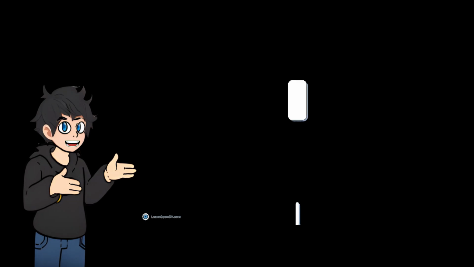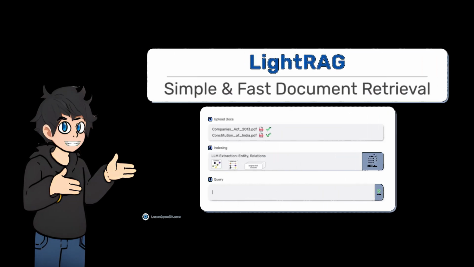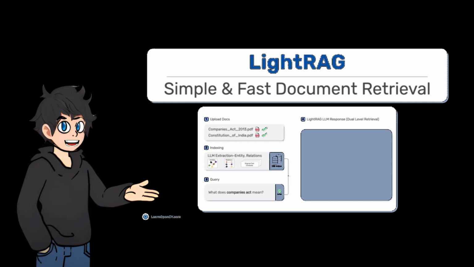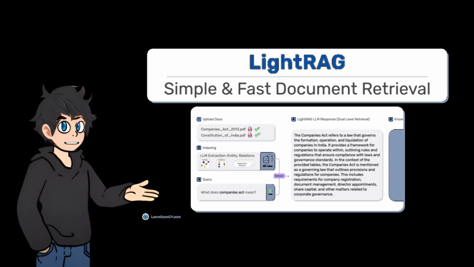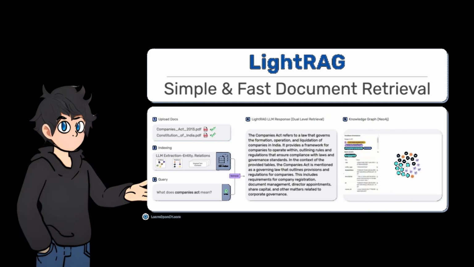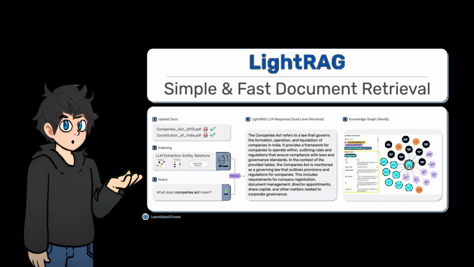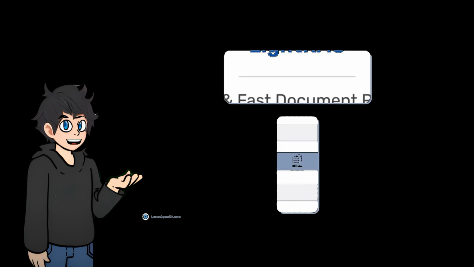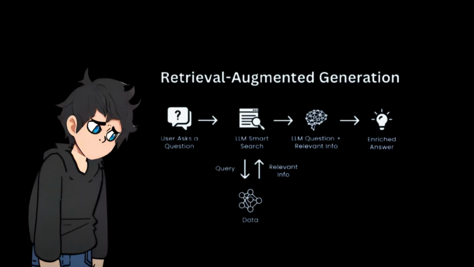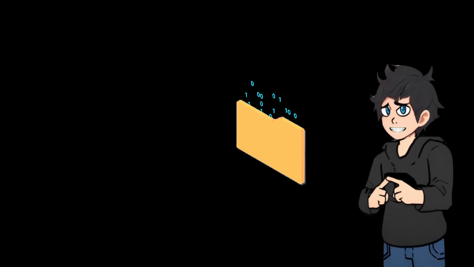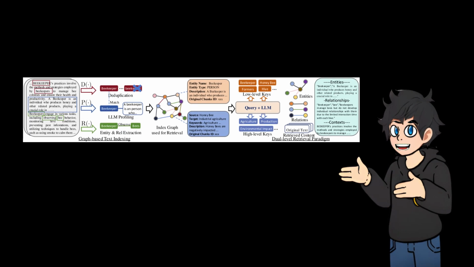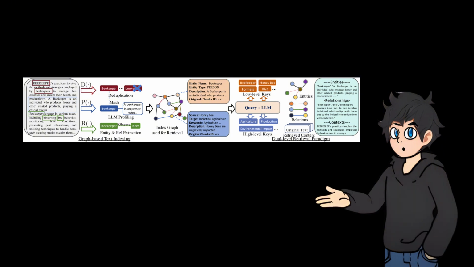Lightrag is a fast and efficient information retrieval and generation system designed to solve the problems of conventional RAG systems. A typical RAG system aims to link LLM with external knowledge to generate more accurate answers to user questions. Still, traditional systems are limited by flat data representation and need more context. Lightrag is designed to incorporate a graph structure into data indexing and search to overcome these limitations and provide efficient and contextual information.